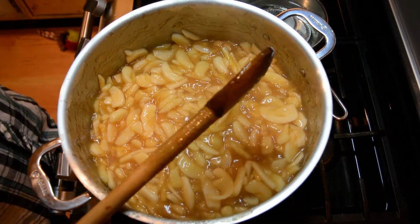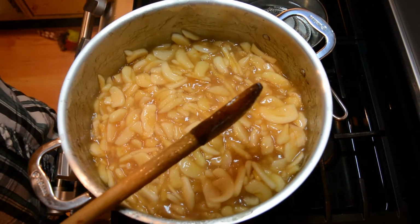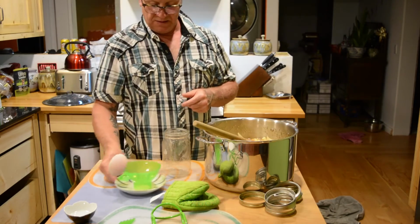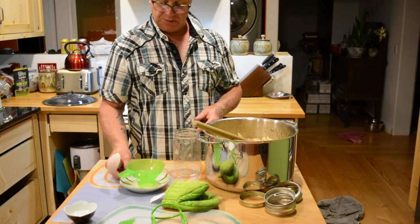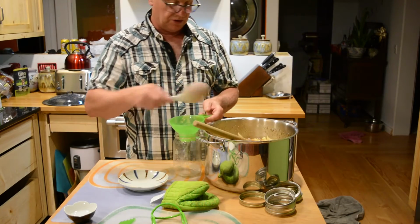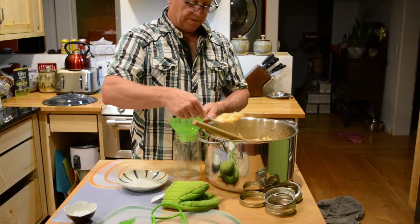Now we're ready just to take it over and put it on the little island we got here and start putting it in jars. In the water bath, just keeping sterile. All my equipment's been cleaned and sterile. So it's just a matter now of filling the jars up. I got some wide mouths.